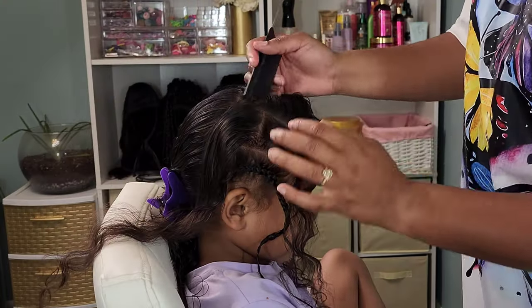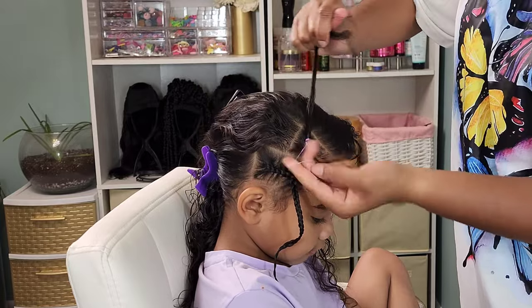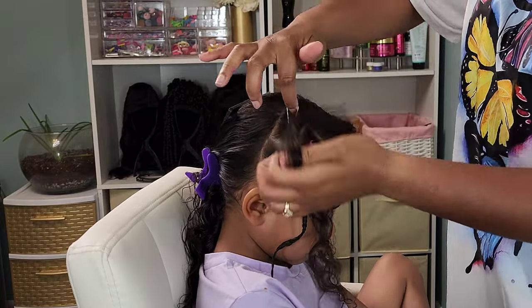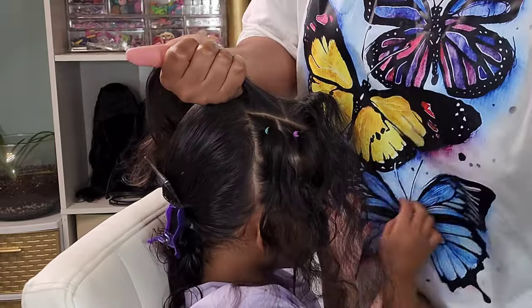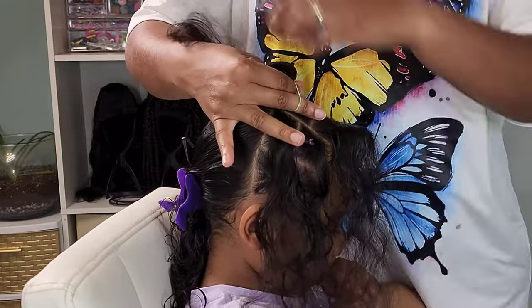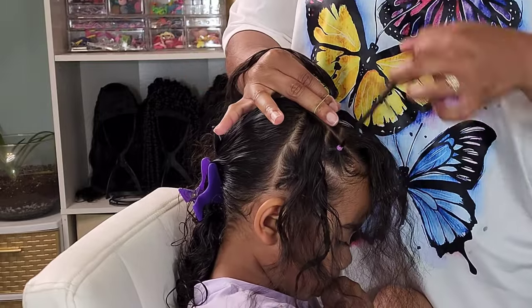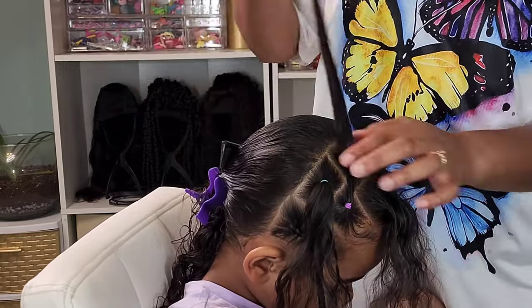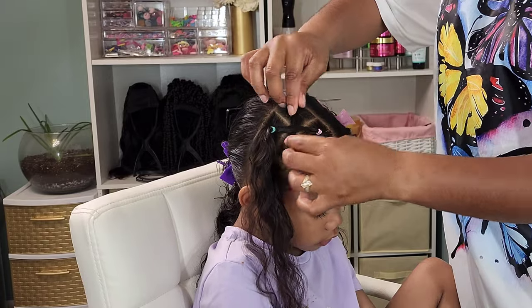Going in with two small squares, I use elastic rubber bands — I only use elastic rubber bands on Calista's hair. I section off these two small squares, repeat to create another two squares, then create an X by crisscrossing these small ponytails together with the same color pastel elastic rubber bands. It's a very simple style but can take a little longer — not a quick hairstyle. It took me 40 minutes only because I kept taking out the bands since I don't like them tight. If they're too tight I take them out and redo it.